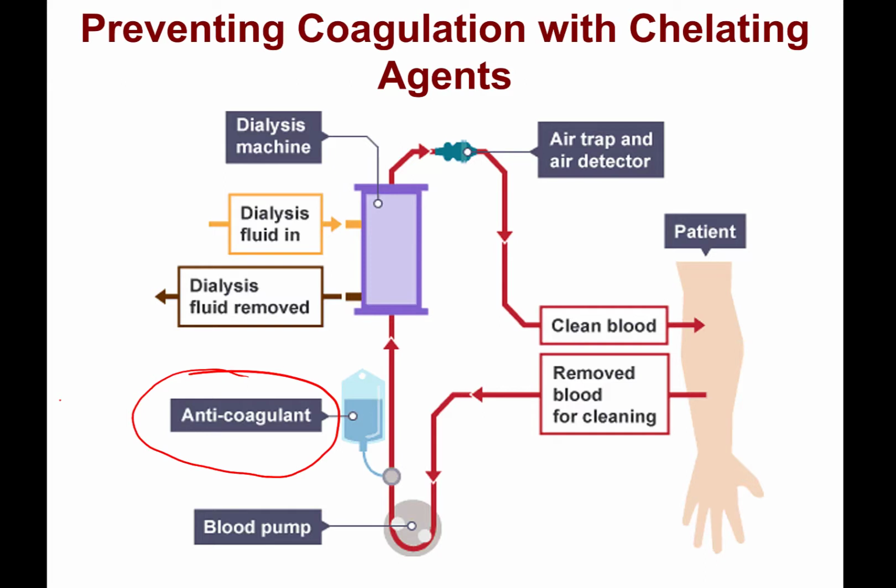This is showing a patient, with the blood being removed for cleaning, and the first step is anticoagulation, usually with citrate. That citrate chelates the calcium, then the blood can flow through your cartridge in the dialysis machine, shown up at the top, without risk of coagulation, and then it will go back into the patient. Before it goes back in, they have to add back a lot of calcium so that the blood can clot properly once it's back in the patient's body. But that's not shown on here.